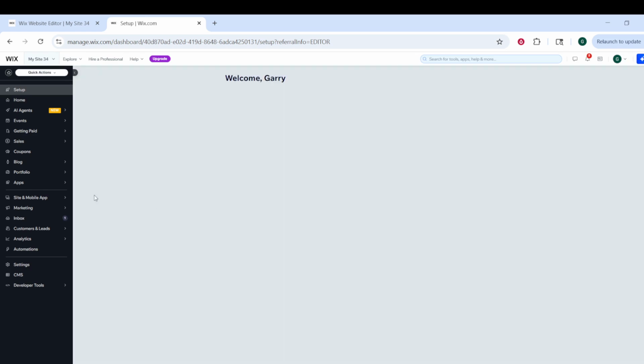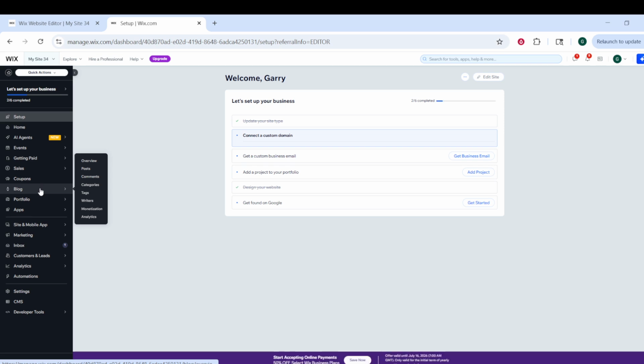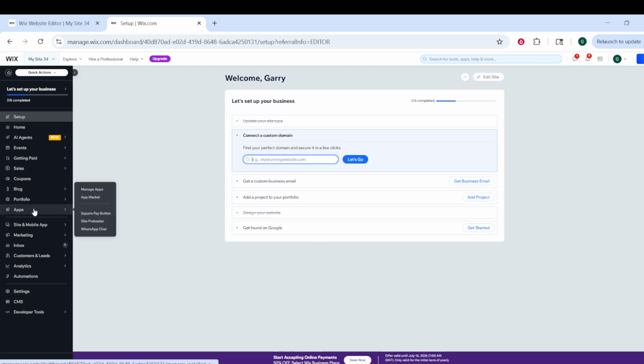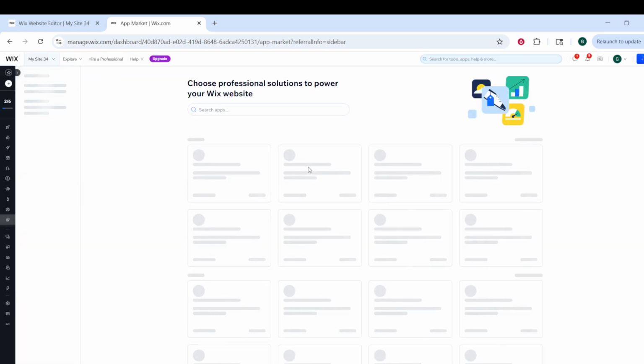Next, navigate to the Wix App Market. This is the place where Wix hosts different apps and tools you can add to your site. You might see a search bar or categories when you open the App Market. The goal here is to find the Mailchimp app so you can add it and then connect it to your Mailchimp account. Give it a few seconds to load, especially if your dashboard is busy or you are on a slower connection.